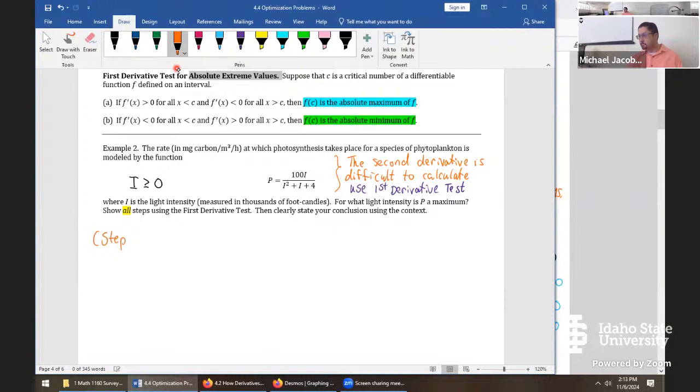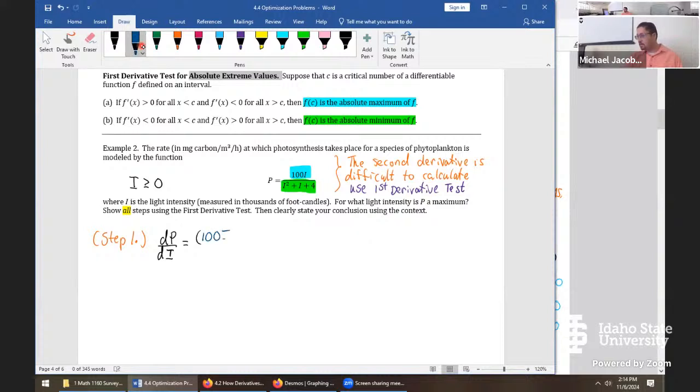Step 1 is to do the following. We're finding a critical number, so we calculate the derivative of P, photosynthesis, with respect to I, the light intensity. So differentiating this is now a quotient rule problem. Setup should go about like this. Let's still use that same color coding. It's not that this is a hard derivative, but it's just more abstract because we don't have x's and y's. So setup should look like this.